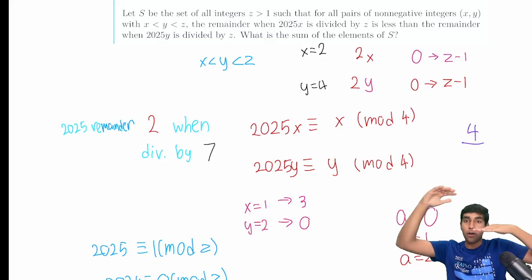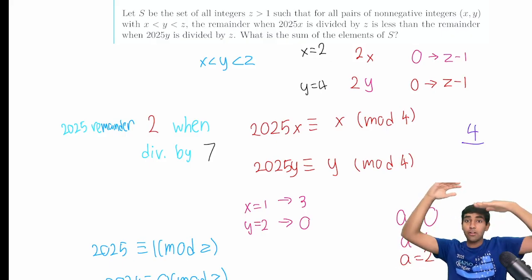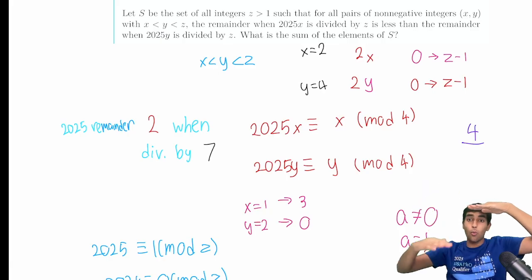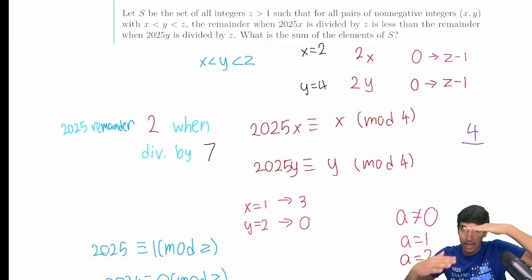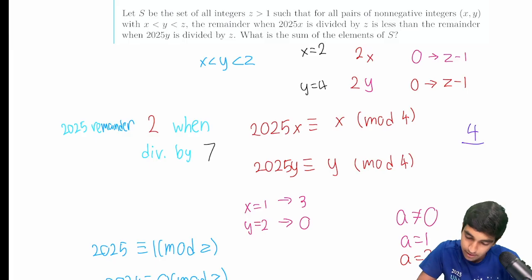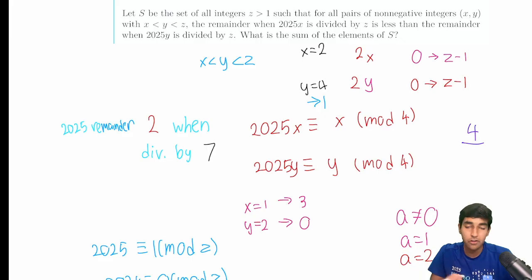Then we have 2, 4. Then we have 3, 6. And then next time we have 4, but this one becomes 8 or 1. So the 2y goes down all the way till near 0 again. So now 2x is a bigger remainder than 2y. And a concrete example of this is x equals 2, y equals 4. Because at y equals 4, this will leave a remainder of 8 or 1 when divided by 7. And at x equals 2, this will leave a remainder of 4 when divided by 7. So even though 2 is less than 4, we have found an example where this is not true.